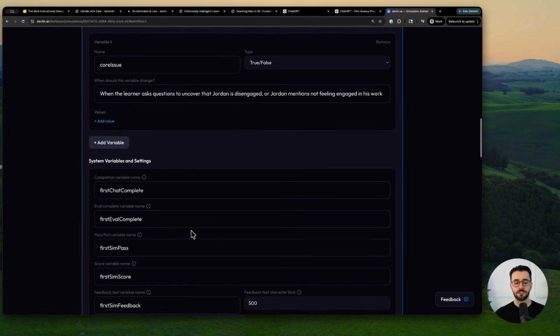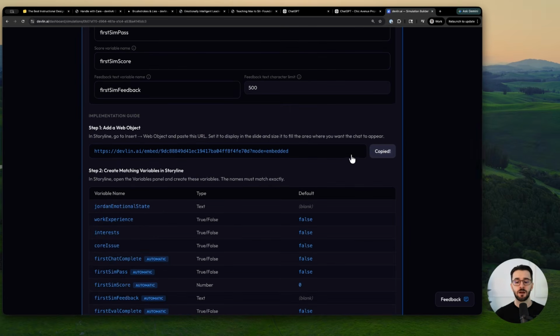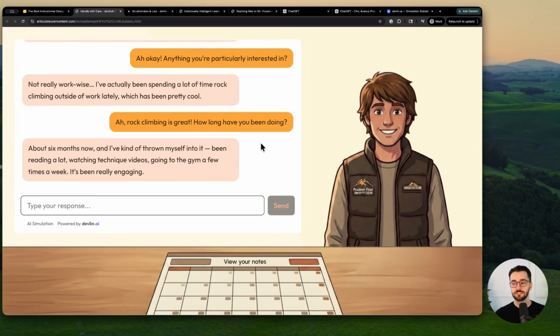And then when you're ready to bring it into your course, you just embed it as a web object. So you copy the URL and just drop it in Storyline right onto a slide like this. So this is something that everyone watching this video can do, right? You don't need any developer skills beyond knowing how to develop in Storyline. So yeah, this is much more accessible now. It creates this new category of Storyline portfolio project because it's showing that you can use these traditional authoring tools that hiring managers want to see experience with, and that you can extend them using some of this more modern AI technology and design a better learning experience as a result.